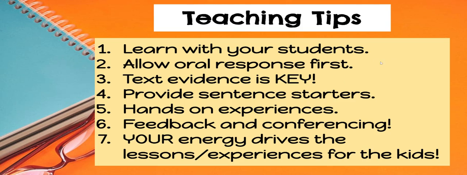Okay, teaching tips. Learn with your students. Allow oral response first. Text evidence is key. Provide sentence starters on an anchor chart and also on your planners that you're giving students. Give them the planner at first, but then later you can teach them how to draw it themselves on a piece of lined paper or blank paper. The more hands-on experiences, the better. Feedback and conferencing are key. You have to do a lot of conferencing and a lot of feedback constantly.